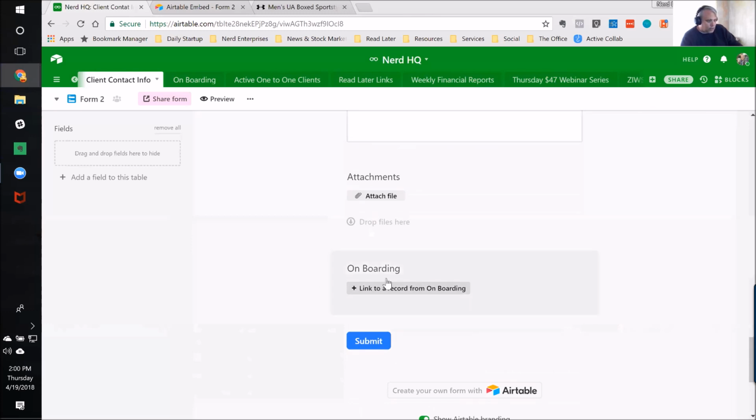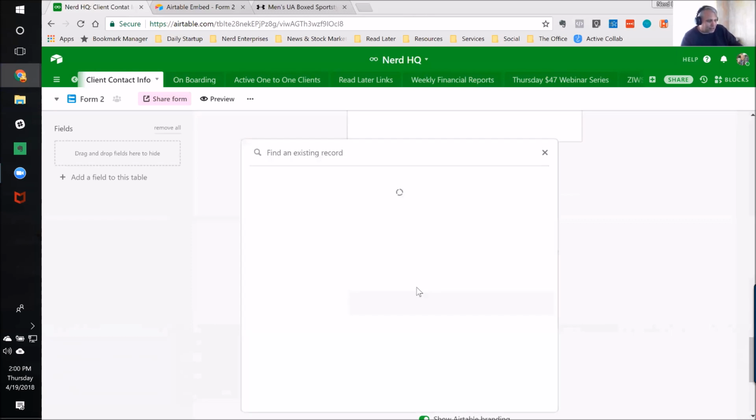So here, this I don't want in here. This is the link. This is based on that column I have linked to my onboarding table. Notice, by the way, if I did leave it in here, they could actually click on this right on the form, and they could link their record to any existing record that's in here. I'm not even sure what we're going to see here because I don't remember. But let's let it do its thing. But obviously in a second, I'm going to show you how to remove this because it's not something I would want in there.